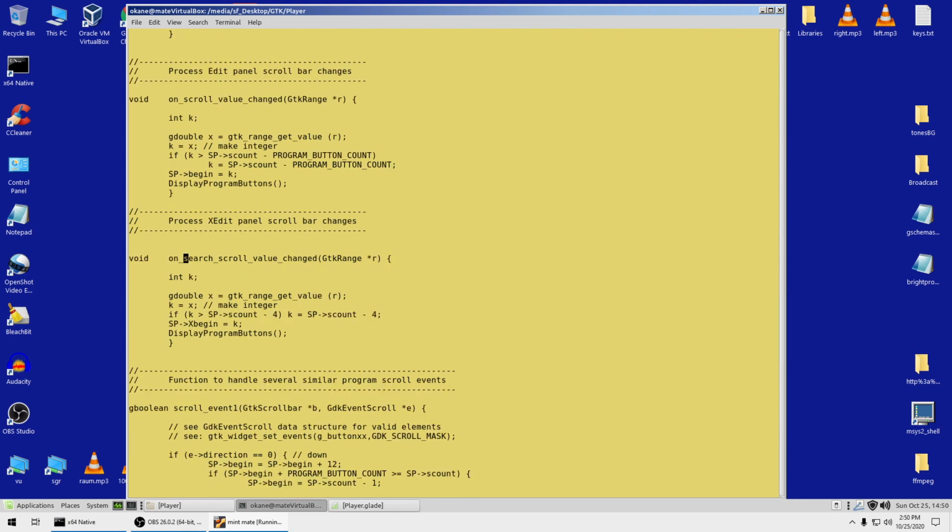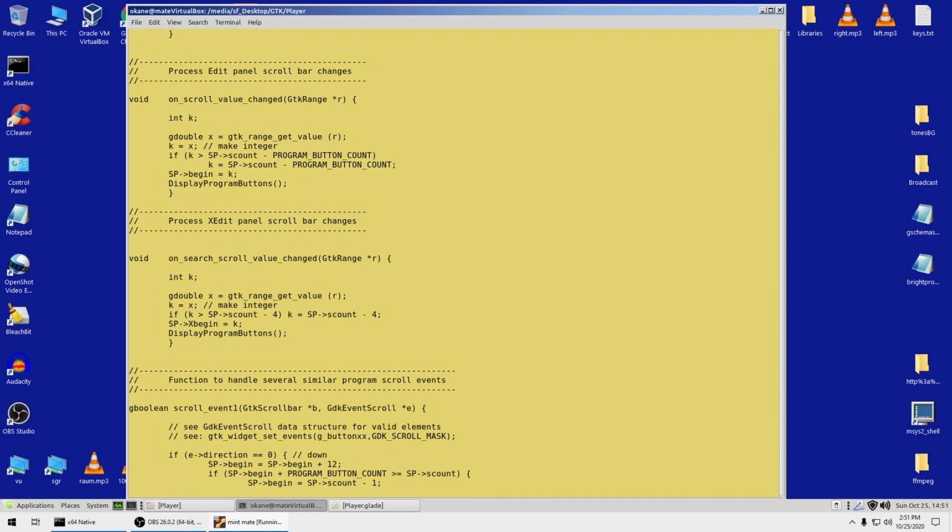So on search scroll value changed, it receives a range. What I do is I get the value. They come back as double precision floating point, and I promptly make it an integer because it is an integer to me. And I check to see if it's above the limit, which is the S count minus 4, in which case I decrement it.